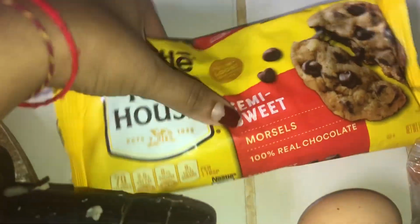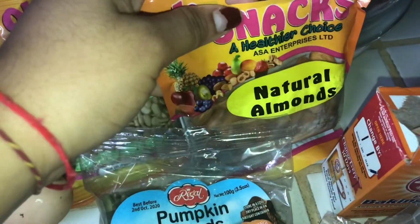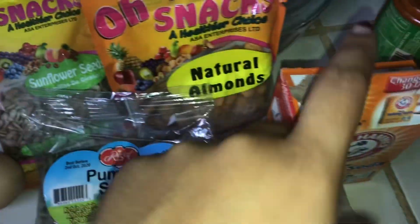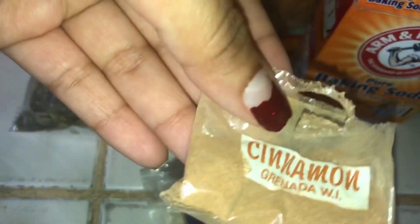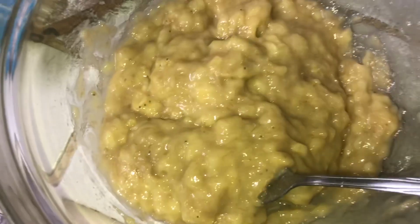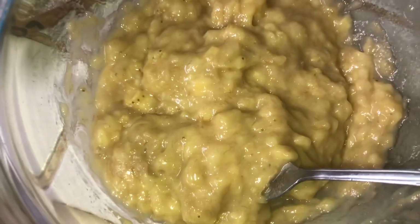In the meanwhile, I'm going to get my spices. This is what I'm adding: some semi-sweet chocolate chips, some sunflower seeds, some natural almonds, just chopped up, some pumpkin seeds, one egg, some baking soda, nutmeg, cinnamon, as well as vanilla essence. I'm gonna add all that to this and 1.5 cups of flour, and I'll show you guys the whole mixture.